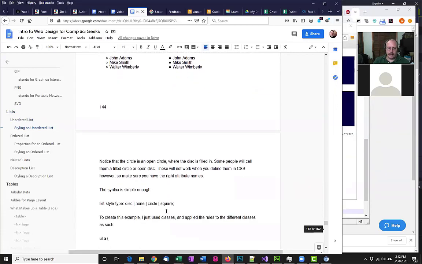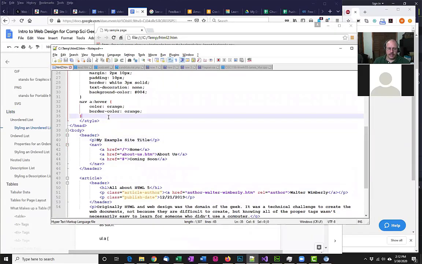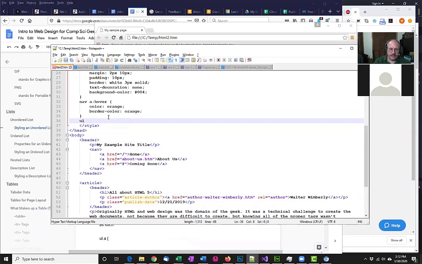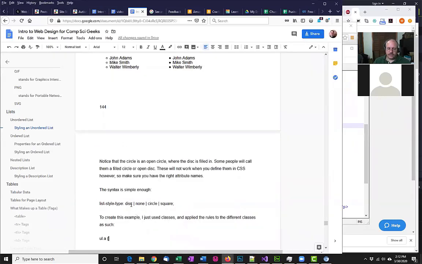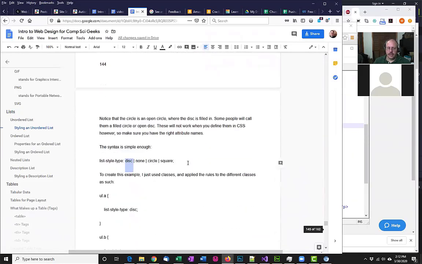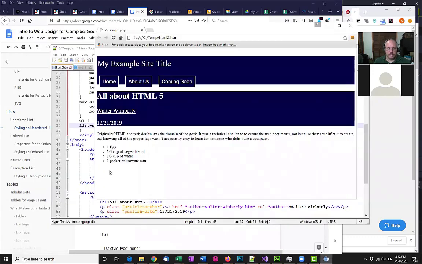So I'm going to go in and create a rule that's going to affect my list style type. I'm going to show you how we go about that process. So if I say I want my unordered list style type, by default, it's a disk. Okay, that solid little circle is a disk. But I can say, hey, you know what? I want a circle. You notice it makes a circle.